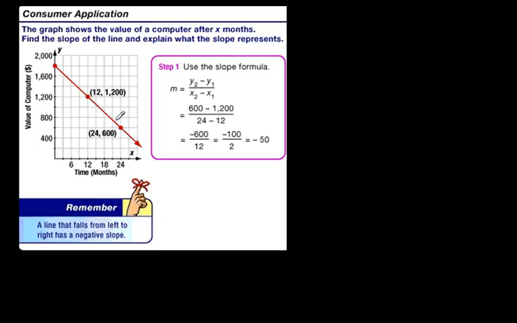So notice that the slope here is negative 50. Does that actually make sense? Yes, because as x moves to the right, the y goes down. Negative slopes, that's what ends up happening. If your answer ended up being a positive 50 and you noticed the graph was going down, you'd say, wait a second, does that make sense? And no, it wouldn't. So a good thing to do is, once you get your answer, check it and ask, does this make sense? In this case, negative 50 does make sense.